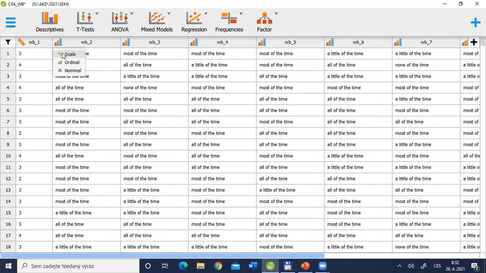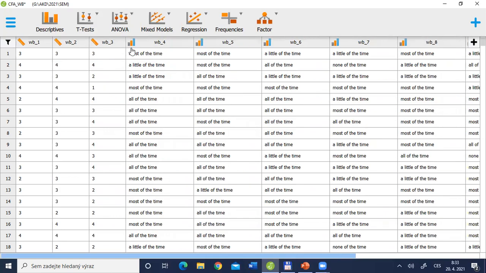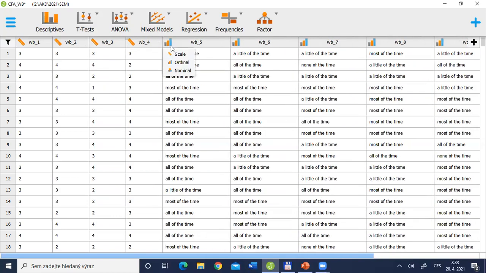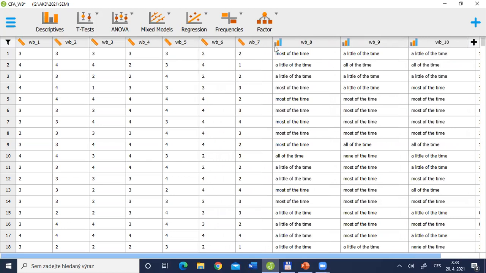I would like only to add that if your variables, so it means these indicators for factor analysis, would be very, very short scales, so it means 2 values only, binary or dichotomous data, I would propose not to use these procedures, which are implemented, for example, in JASP or in SPSS, but you should switch into another package and compute it by correct computations. So here I will change it one by one. For all 10 variables, it is necessary to redefine that these all would be treated as scales.